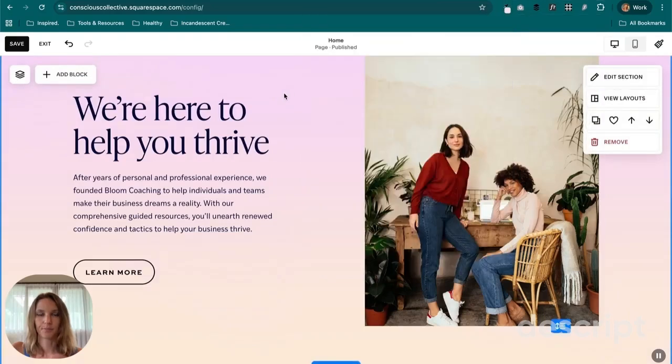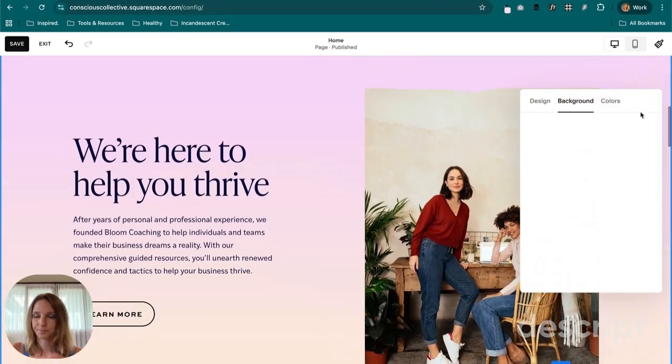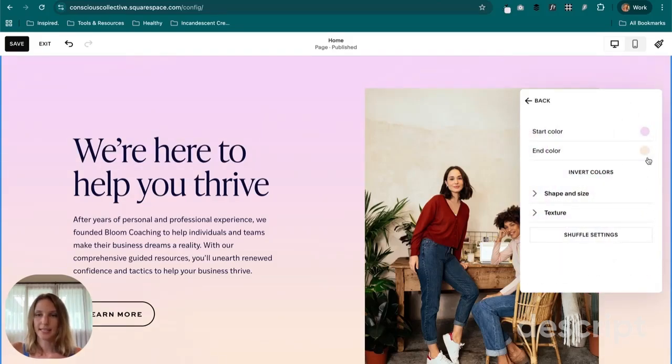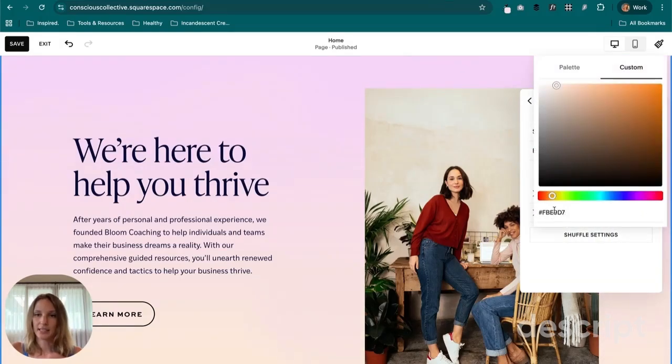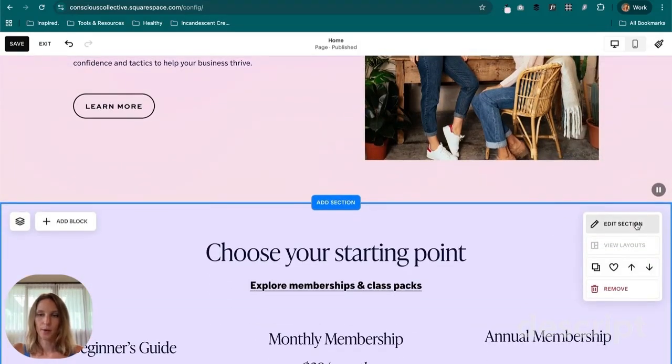Now we come back into this section, and this midpoint color is going to be our end color. So we'll go back into our gradient settings and change the end color to the new color code. Make sure there's only one hashtag in there, and you can see it's much more subtle. Now the section below will do the same thing.